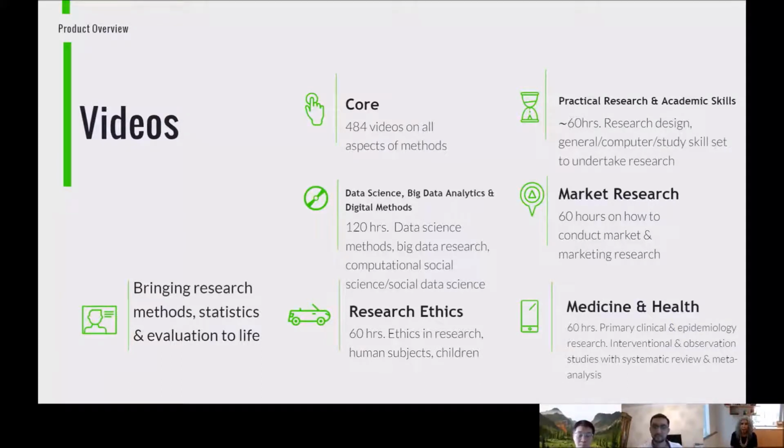Market research. So if you want to do marketing research, so anyone in the B and M courses, the MBA students, this teaches them how to do market research.